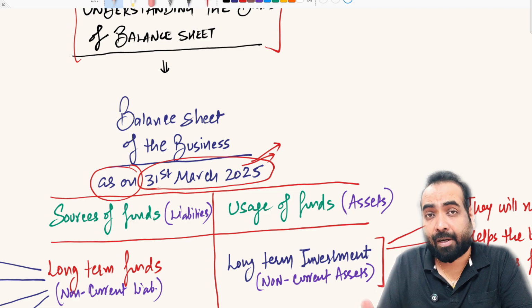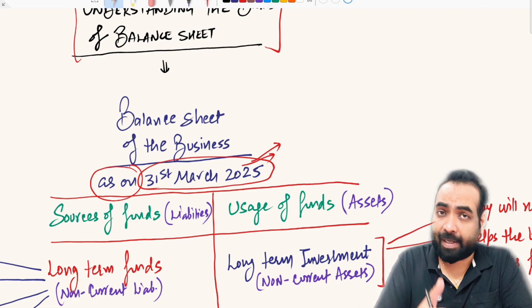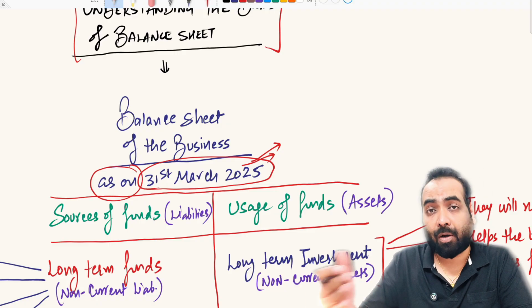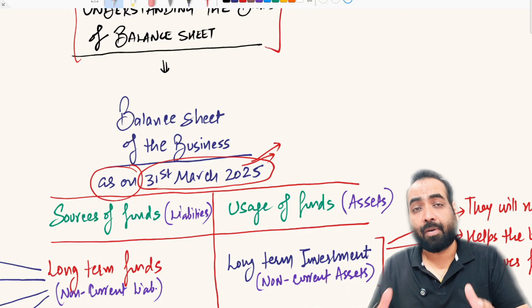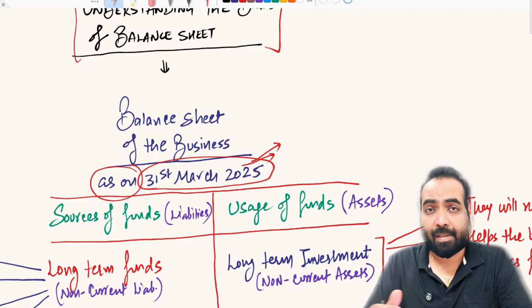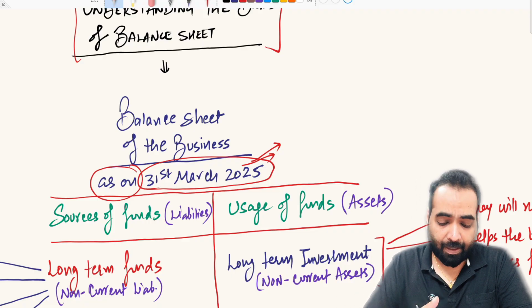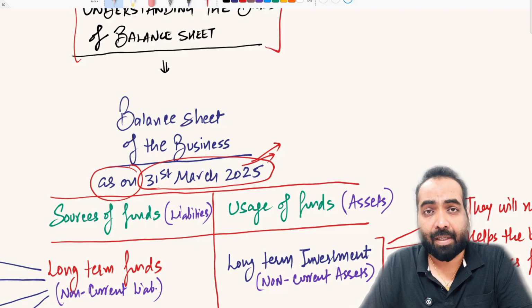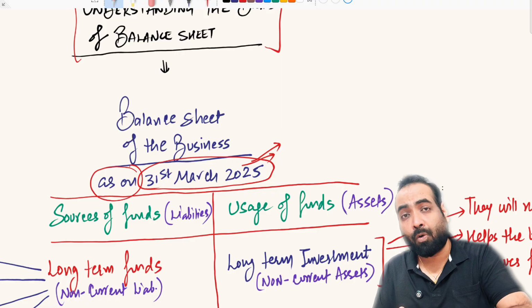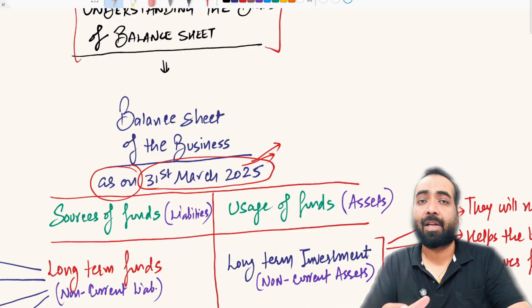The data may be different on 30th March, it may be different on 29th March, it may be different altogether on 15th of Feb, and so on and so forth. The data may be different on different dates, but what we are getting is the position as on 31st March only, right? So this is how the world operates in a financial accounting system. This is also a kind of disadvantage of the balance sheet. We trust the data on 31st March 2025, and based on that data, we presume the whole operations of 365 days of the business.